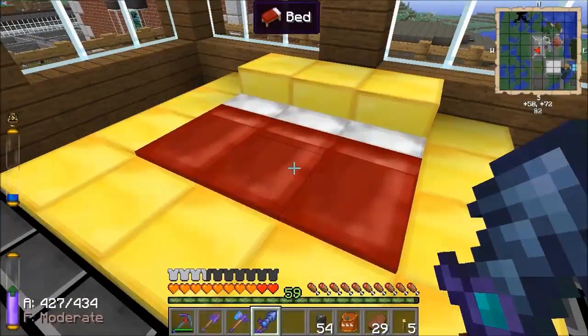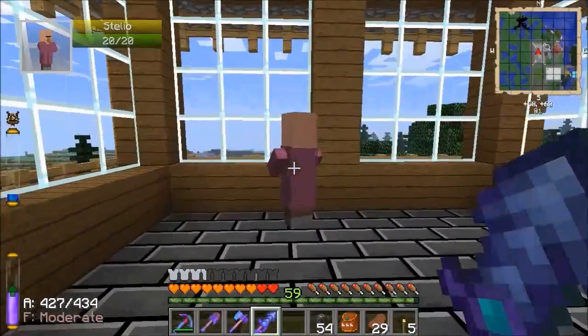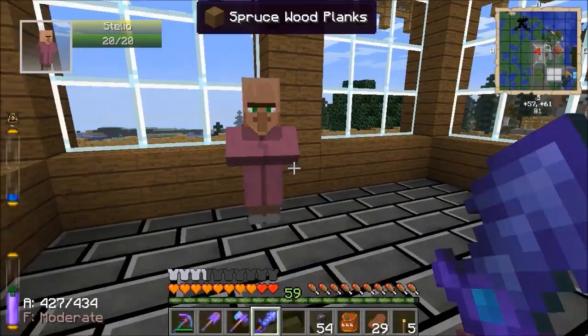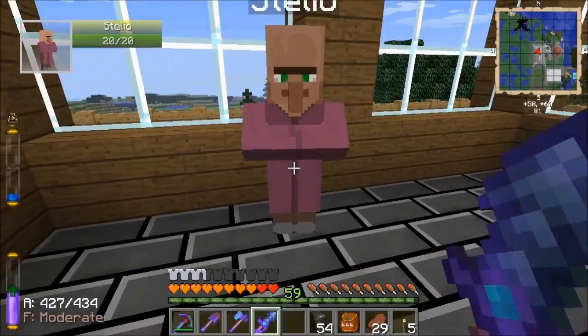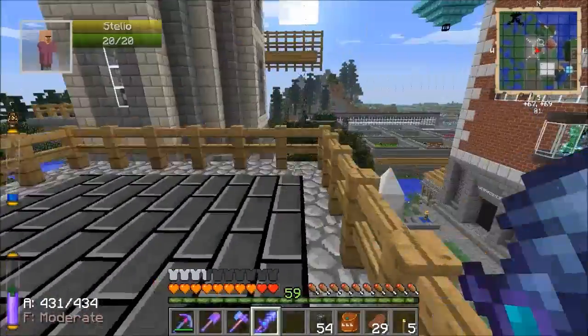Yeah, you need a big gold bling bed. In my Japanese house there, in my major domo. My major domo Stelio, he looks after the house for me. Kind of looks like a major domo in that. Looks a bit oriental in that, doesn't he? So there we go. Just thought I'd show you that.